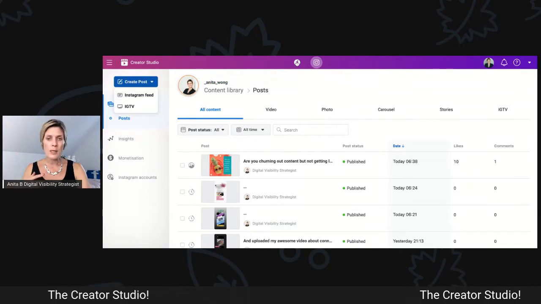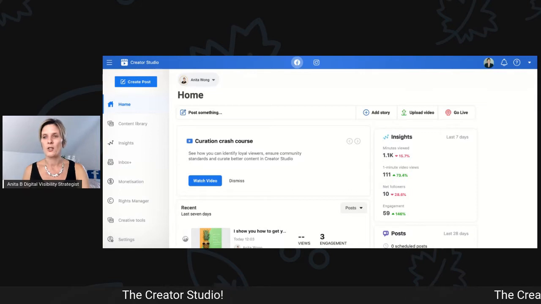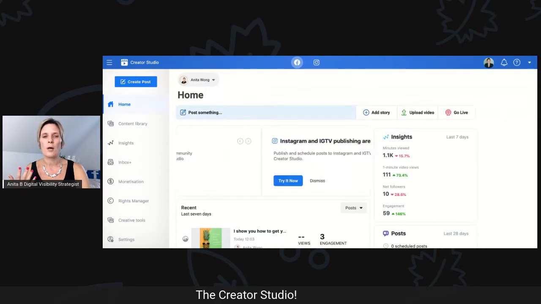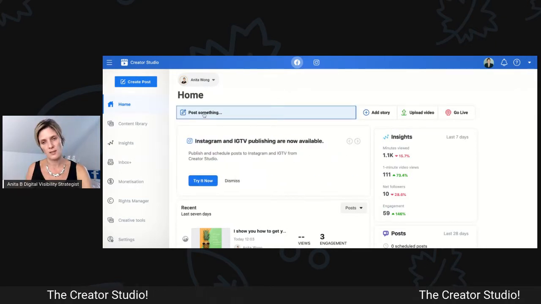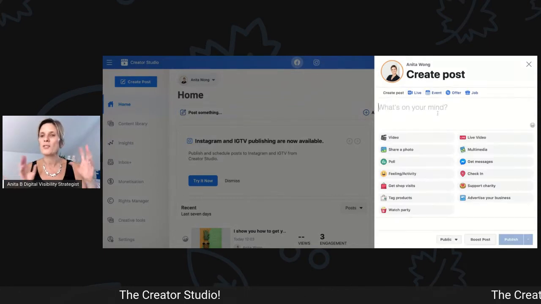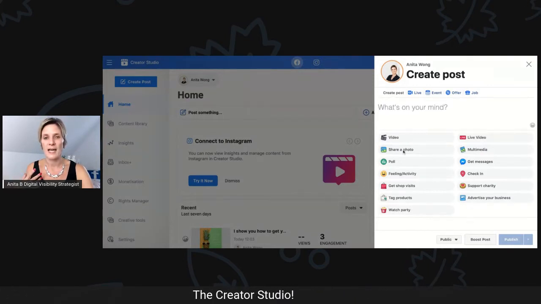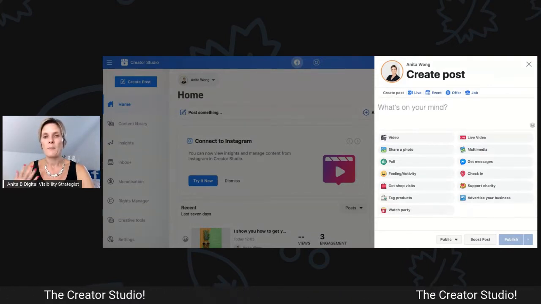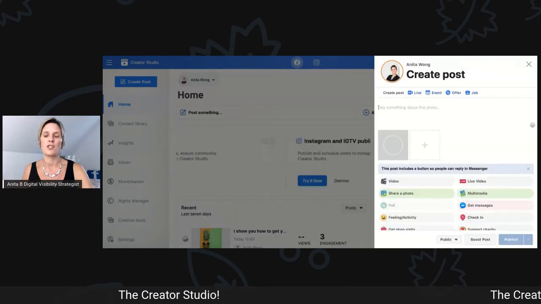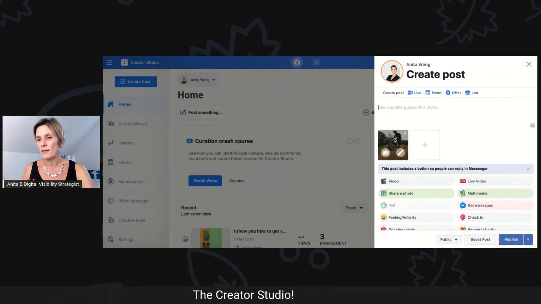Okay, so we're going to schedule a post to go to my Facebook business page. So here, what I'm actually going to do is upload an image. So I click, I want to post something. And then over here on the right, it's going to pop up similar to what you see on your page. And then I'm going to grab the photo. So I'm going to share a photo of what I did today. I recently came back from the BMX track. So there's the BMX. That's me on a bike jumping over a big dirt jump. And I'm super proud that I did that. And what happens is that photo sits up there and it's all uploaded and ready.